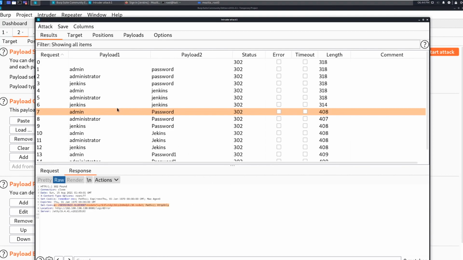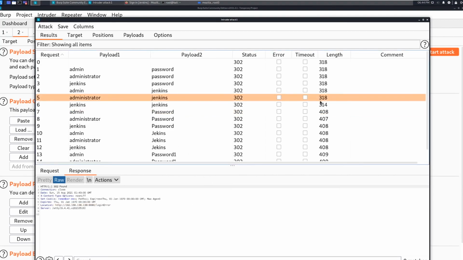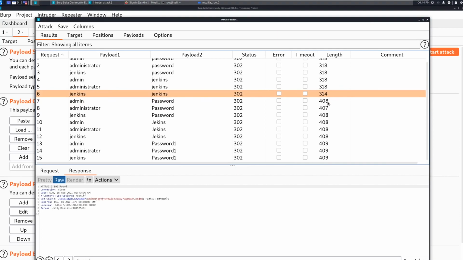We're already authenticated. So now it's gone from 318 down to 314 for this one request, into a bunch of 408s to 409 range. So this one small tiny little request, this little length difference, could be the indicator that there's something different. So you have to really scroll through this, use your eagle eyes, and make sure that you are looking through this with a fine-tooth comb.